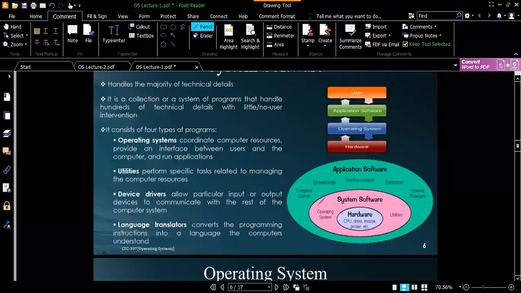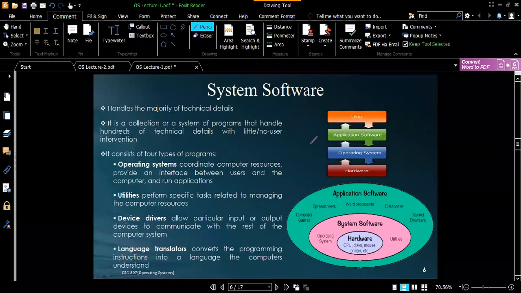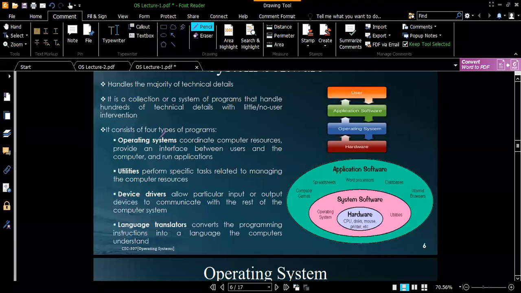And then we have the system software, which has 4 types of program. First we have the operating system, utilities, device drivers, and language translators. The operating system coordinates computer resources. Utility programs perform specified tasks related to managing computer resources.